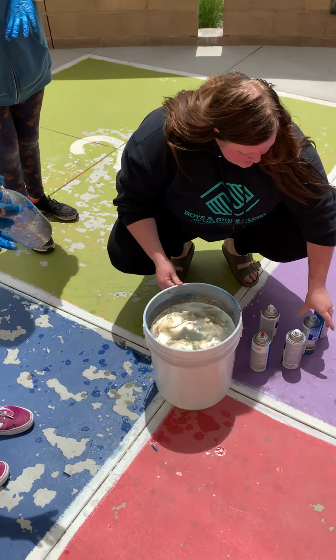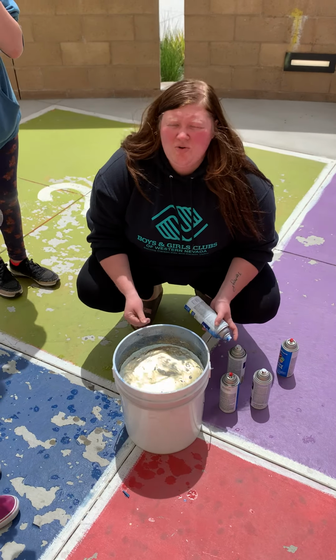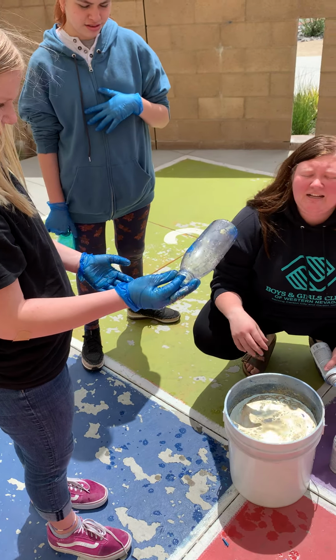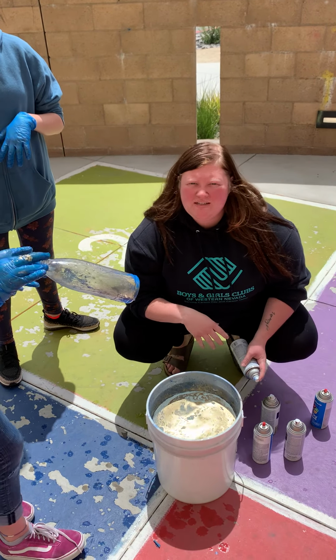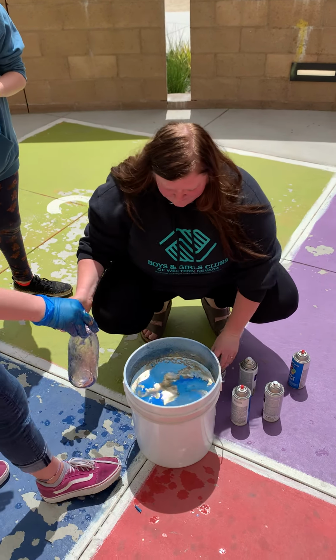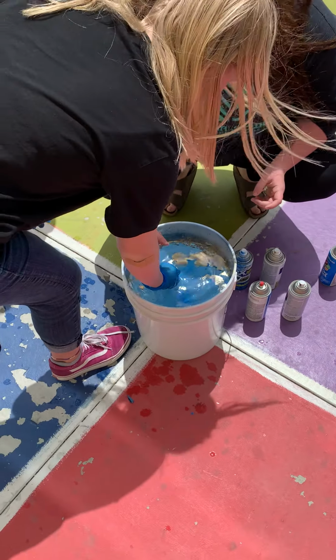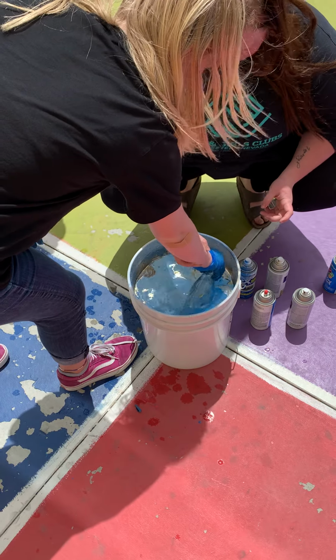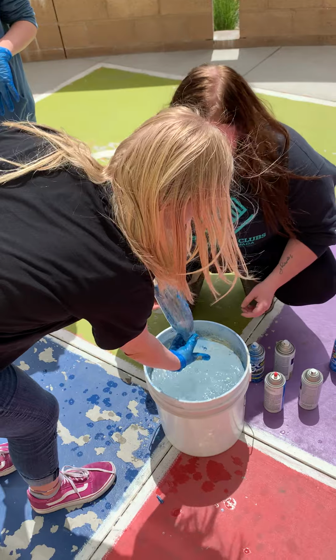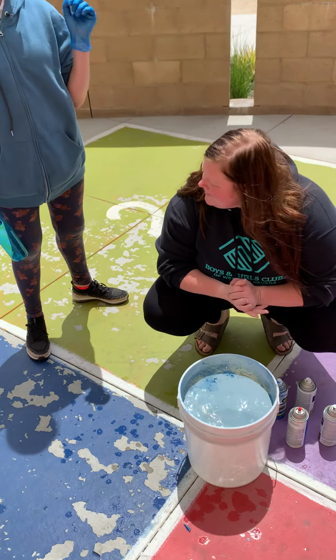So the cool thing about hydro dipping is if it doesn't work all the way, like Holly's, it didn't go all the way up to the top, you can create a new design and just dip the top, or you can fully dip it again. It doesn't really matter. Just like that. And then go slow and then kind of screw it up towards this side. That looks cool. That looks better. That looks good. All right, Marianne, now go hit it in the water.